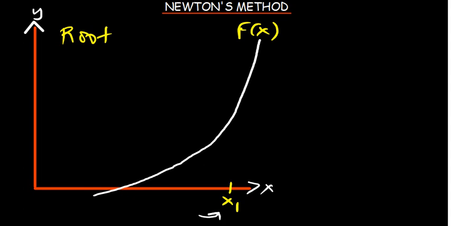and substitute it in the given function. You notice that it's going to give you a certain value of what? Of y. So in this case, the value that you're going to get is somewhere there. At that point, you need to draw a line, and that line is of course a tangent. To be more specific, we need to draw a tangent to that point. Something like this. Let me use a different color so that it comes out. So you draw a tangent to that point where you found the function at x1.